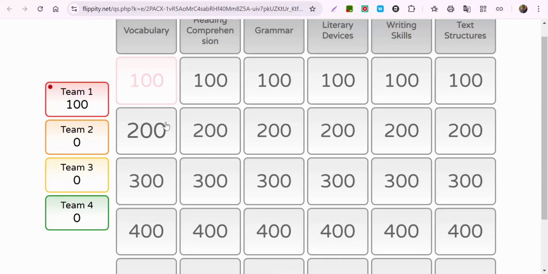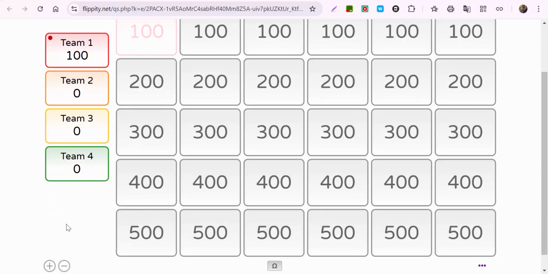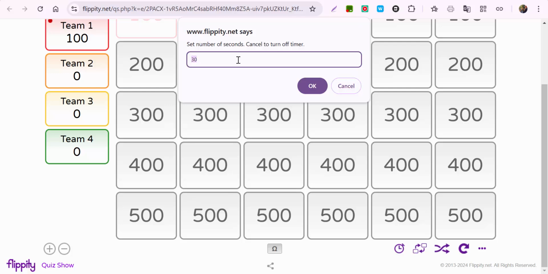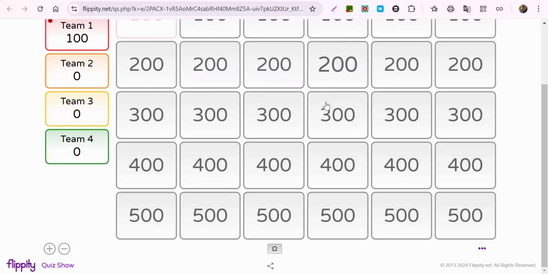Go ahead and click on it. Now, if you want, you can remove teams if you'd like. If you'd also like to show some other options, you can select right in here. In this menu, you can show or hide the timer. If you want it to be just 10 seconds, change it there. You can also switch questions and answers, shuffle the questions, or start it all over.